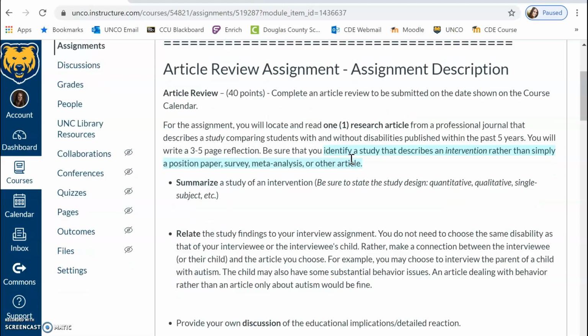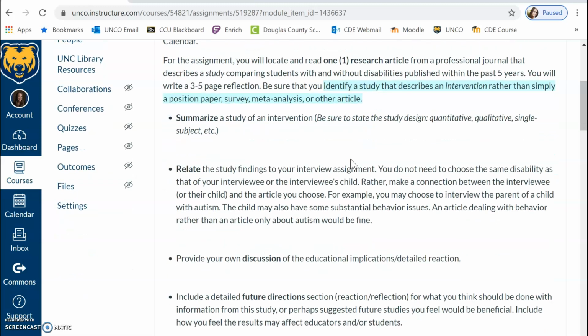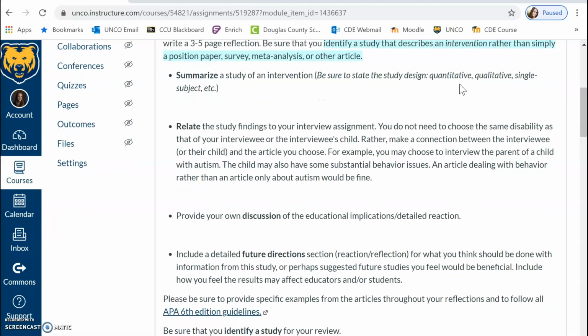So it should be a good opportunity for you to look through some current research and see if you can find anything that interests you. So you are looking for one that describes an intervention, some kind of strategy or program put into place to support the students with disabilities or students with IEPs in the school setting. You don't want to look for a book review or something that is a meta-analysis, reviewing a lot of different studies. You just want to pick one, taking a look at an intervention.